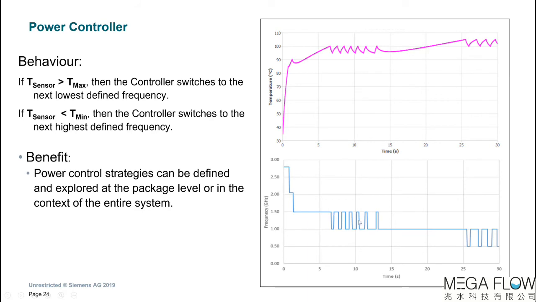And after this point in time, we have this semi-stable looping where the frequency jumps from 1.5 to 1 gigahertz. This application has other components that are surrounding that processor. So the other components begin to heat up as well at t equals 0, and eventually they induce a large enough impact on the sense temperature that the controller has to drop down to another semi-stable state where it jumps back and forth between 1 and 0.5 gigahertz. So we can drop this controlled power heat source into any Simcenter Flotherm environment and application to explore various options for power control strategies.